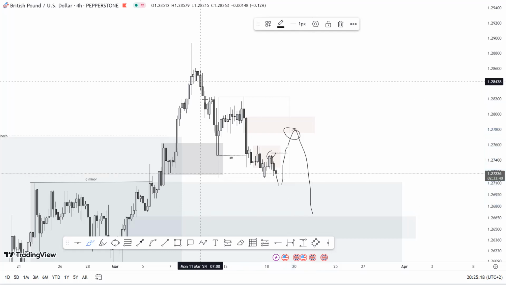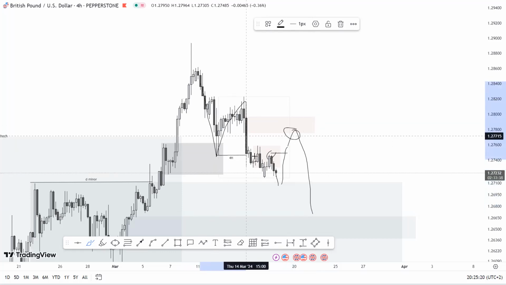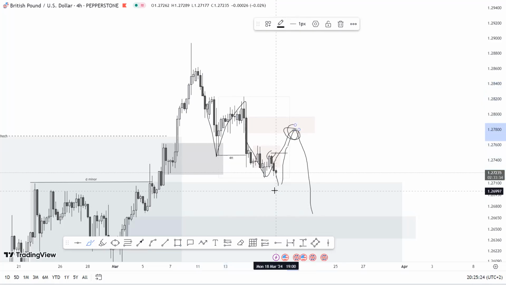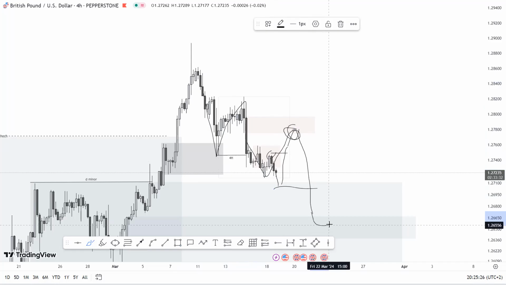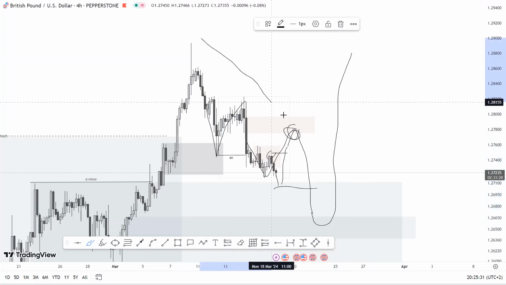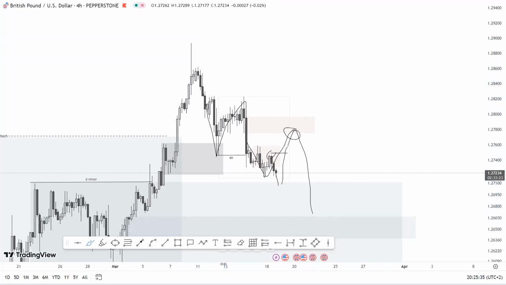As you can see, market structure on H4, we have in this and this, and probably price coming to this, and then taking out the next low, and then having that daily objective complete before you can actually see all of those highs going. I'm literally taking my time in explaining this.